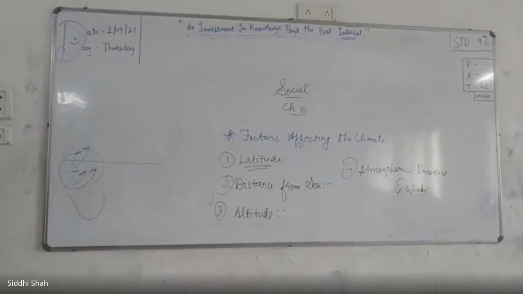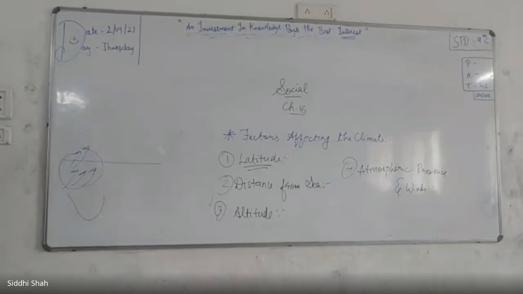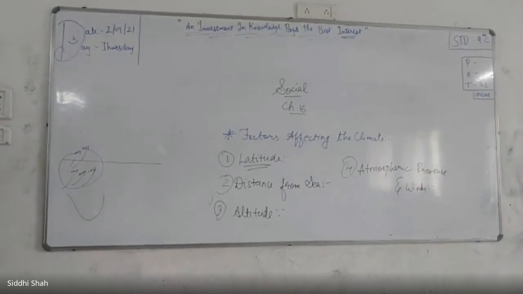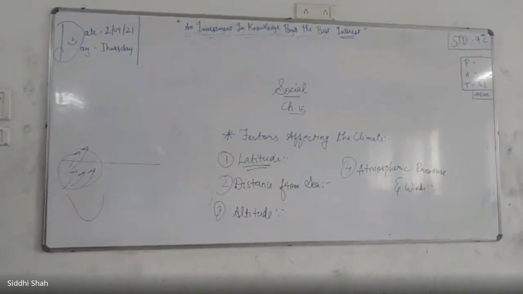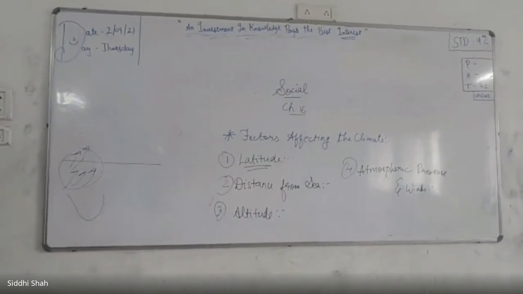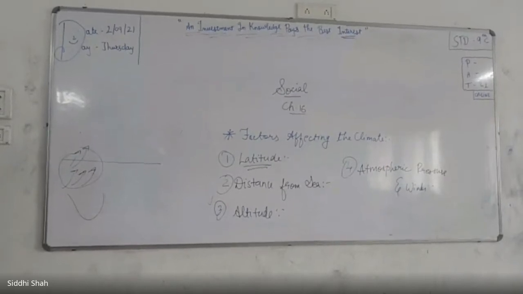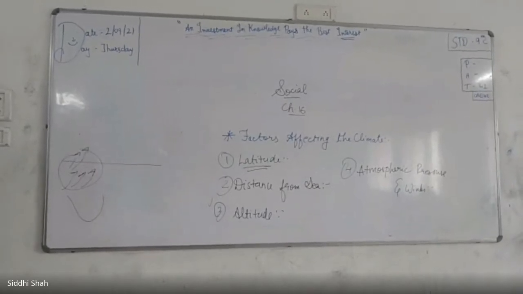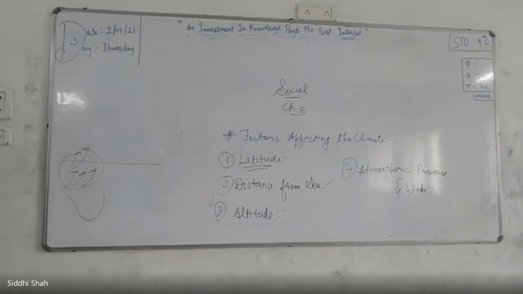Altitude. As we go higher from sea level, pressure and temperature decrease, while higher regions get more rain. Due to the high altitude, the Himalayan peaks remain snow covered throughout the year. Moisture cools down when it rises and gives rain. With increasing altitude of the mountains in Meghalaya, the rainfall increases. In general, air temperature decreases at the rate of 1 degree Celsius for an ascent of 165 meters, or by 6.5 degrees Celsius for an ascent of 1000 meters from the surface of the earth.